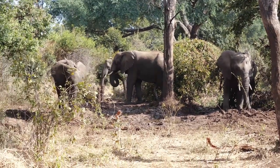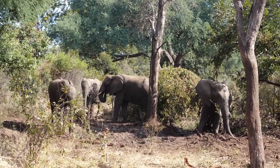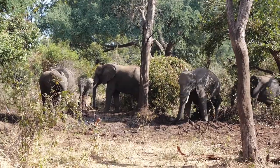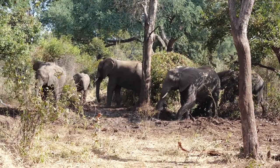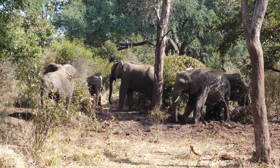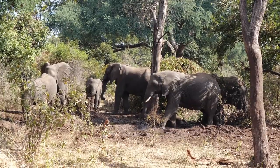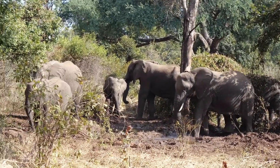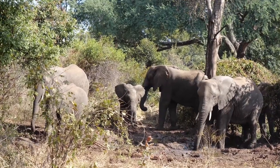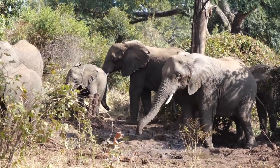Wow. So the elephant corridor is a true phenomenon because we're just driving along the road and we found these big boys and small boys and girls here just having a chill time. So you can see there's a little elephant also there, two small ones and some big ones, and there's kind of like water there, so maybe that's why they're enjoying that spot there. They're like playing in the water. It's really cool. Nice.